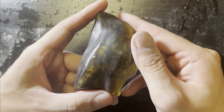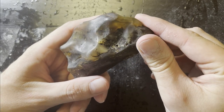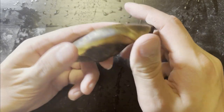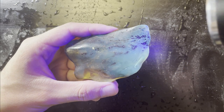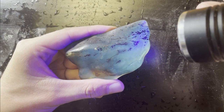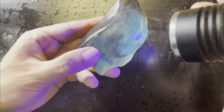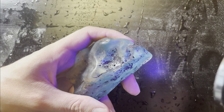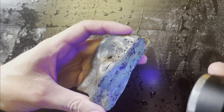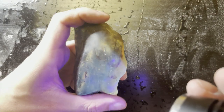We're done with 1500 grit sandpaper and now I want to check if there are any visible scratches. With the naked eye it's really hard to tell, but if we put UV light on it, it will show us everything. The black dots are bits of tree sticking out of the piece. I don't really see any visible cracks — there are some fractures inside, but those aren't the scratches I'm looking for. From the backside also, it doesn't look terrible. We'll move to 2000 grit now.